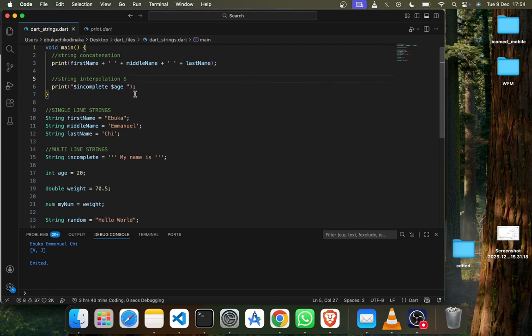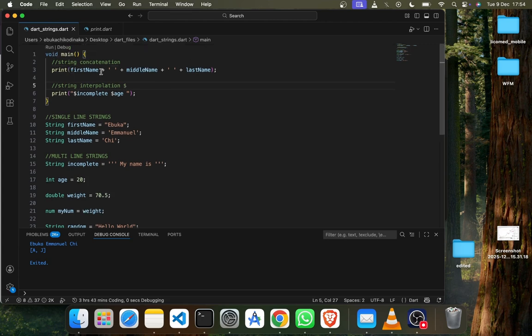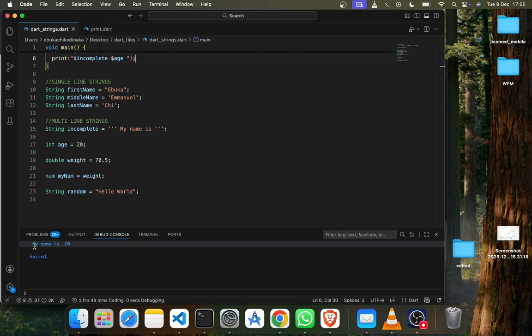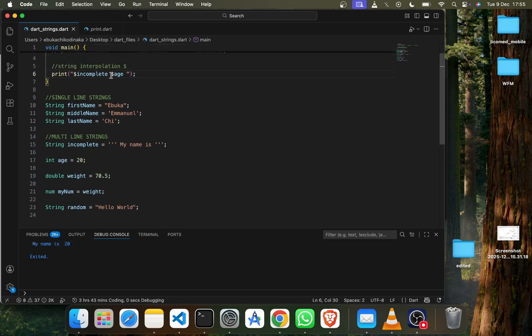So now that I've inserted it, I can just comment this out. I can now run my code and have this age value printed out along with my string. So right here, I'm saying my name is 20. This is not what I intended.